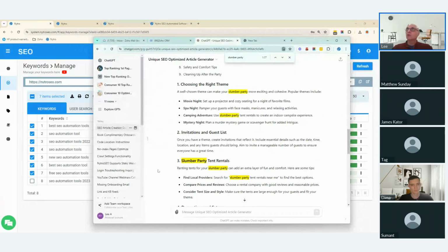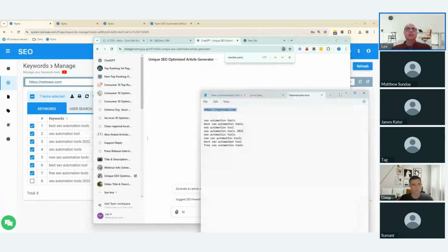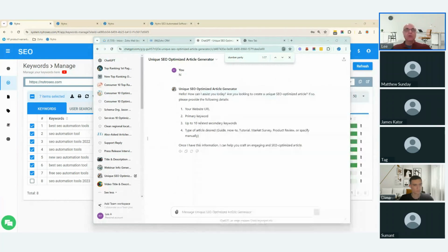So again, you would go into the website, you will create a new prompt. What is going to be the primary keyword in this? Those ones that you selected are all alternate keywords, right? Usually you choose the one that is most generic. This one, maybe we're going to make it 2024 just for more relevancy. SEO automation tools. We don't need repetition. So this could be the primary one. Usually we prefer 2 to 3. So the primary keyword should be between 2 to 3 words. And then it will ask me for the primary one.